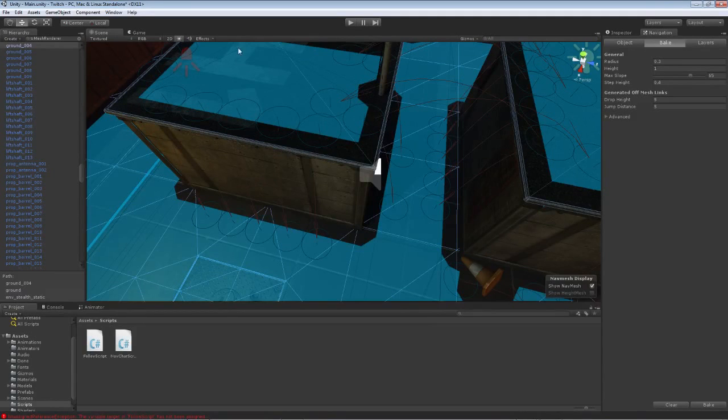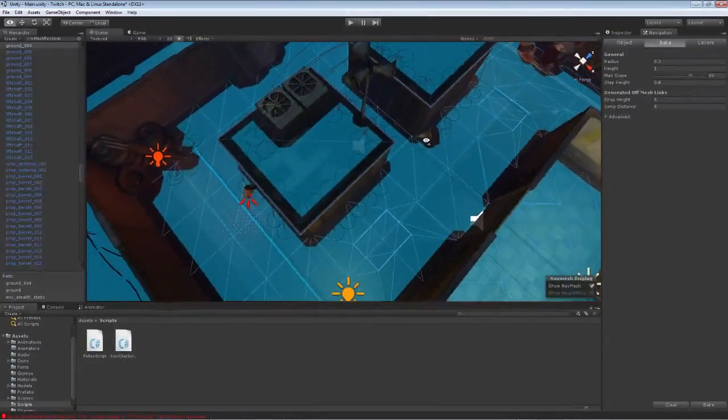So the automatic placement is free. The manual placement is pro. You can do everything I've done here today with the free version. I'm not going to cover the pro features because they tend to get pretty convoluted. And trust me, unless you're building a very specific scenario, you're not going to need it, or you're going to be able to do it with code anyway. But let's look at how this works.